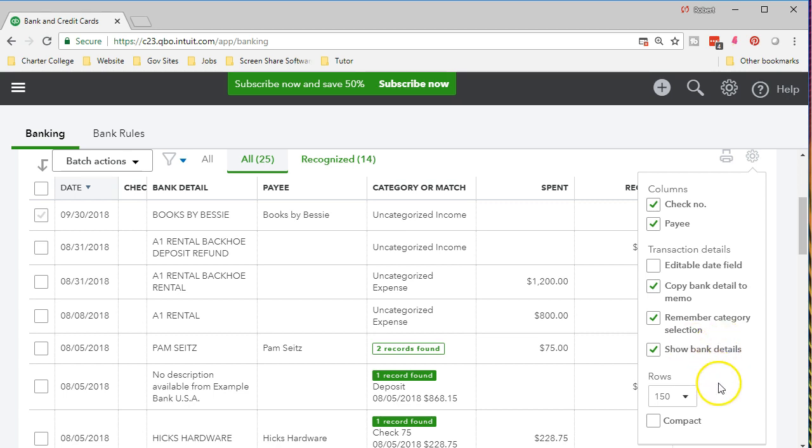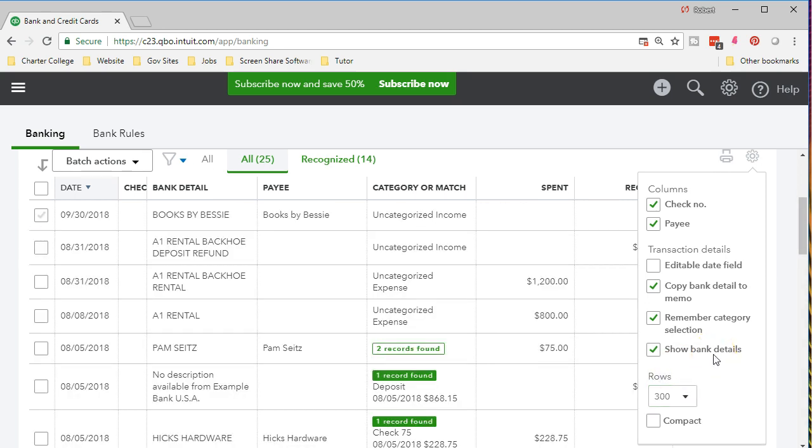Then we want to see the number of rows. I typically use as many rows as I can get, so that we don't have to keep on scrolling to the right. I'd like to see all the rows on one page. I'd rather just scroll down than be limited on the rows. So I usually maximize the number of rows.